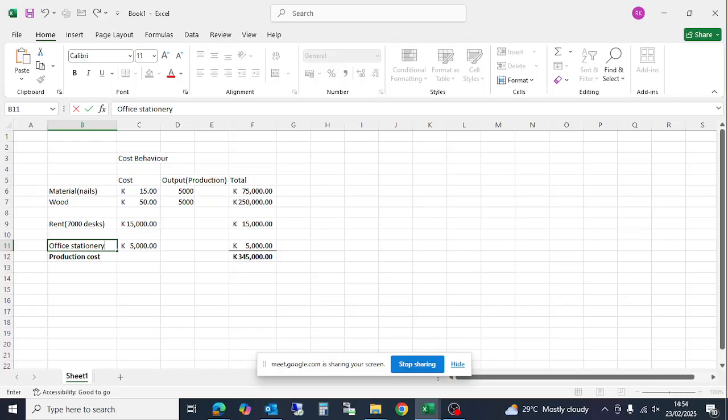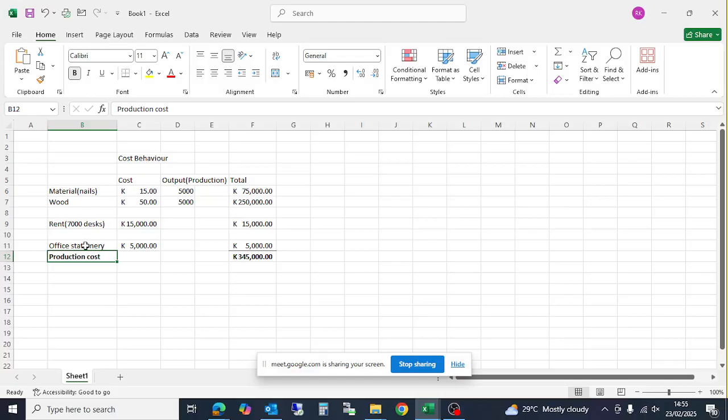But it should be added to production. Yes, this is the total production cost or the total business cost for us to have those desks. Okay, all right. For total production cost we add the stationery. But anyway, there's something else that I'll explain later on as we proceed with cost accounting. But for now, let's just say total production, we add the office stationery. I'm avoiding using some words because I want us to be very steady and careful with the terminology so that we understand it.